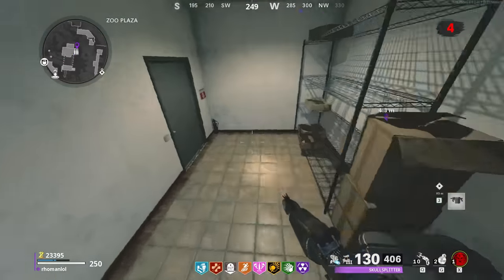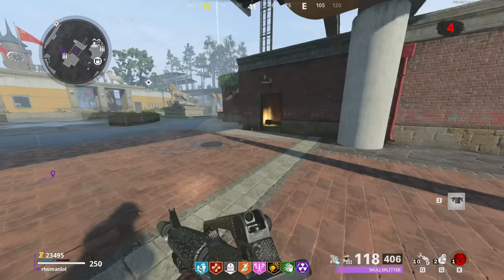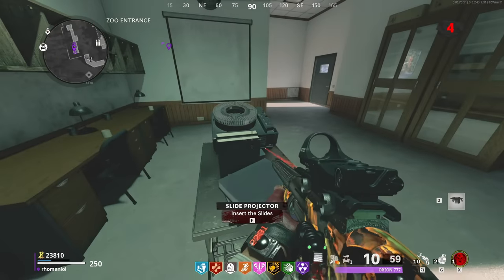Right, is this our microfilm room? I can't remember. That's an ammo crate. It's nothing special. Oh, we actually do have a proper crate in here, though. All right, here. Right, insert the slides. Cool.